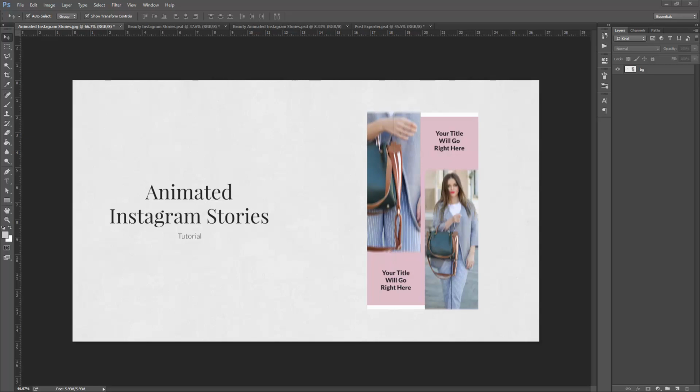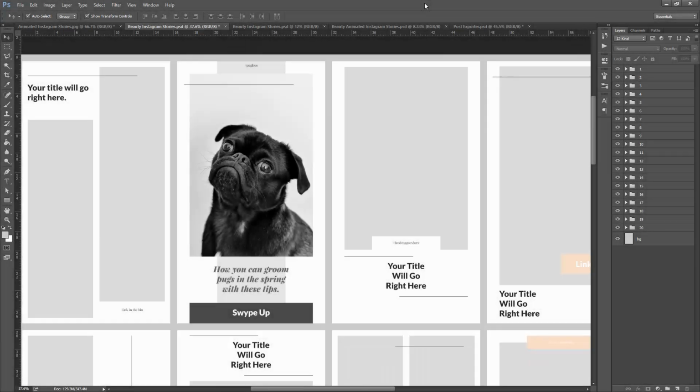So let's get started. If you have been following this video tutorial series from the start, I explained to you how our file structure is created and ordered, how you can replace the images, how you can change the fonts and their colors, how you can combine the different elements to create your own unique designs such as this one, how you can work with shape layers, change the colors and sizes and so on. And now I'm going to show you how you can work with animated Instagram stories.